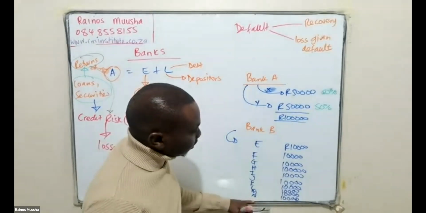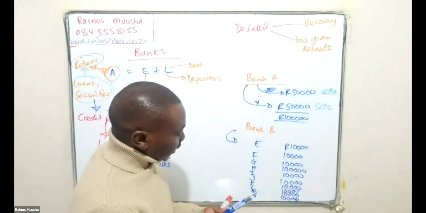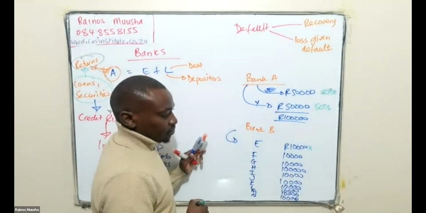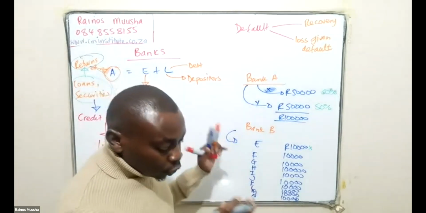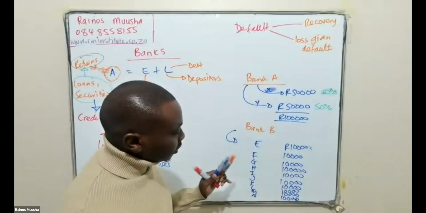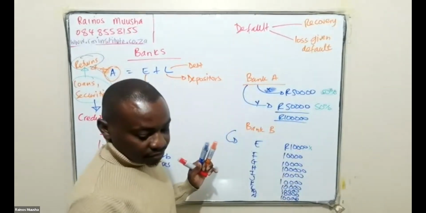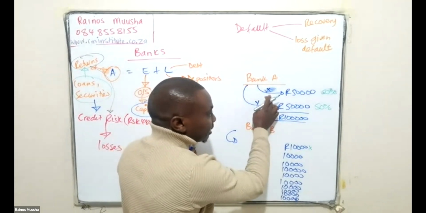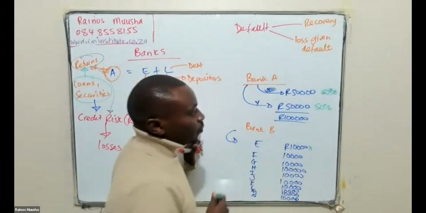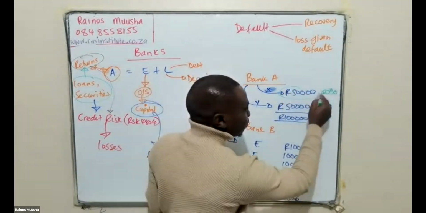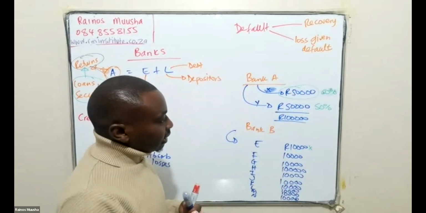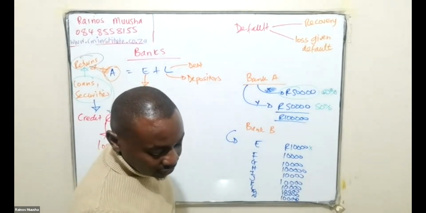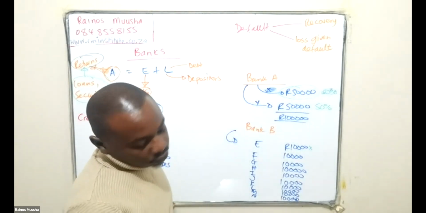So as they're having 10 customers, it basically means that if customer E defaults on their obligation, the amount of their total portfolio that is exposed to risk is only 10,000. And here, if customer X for bank A defaults on their obligation, the amount of their risk exposure that is exposed to default in this case is the full 50,000. So do you see now what they mean by concentration risk?